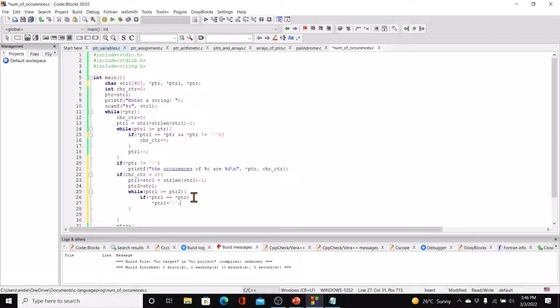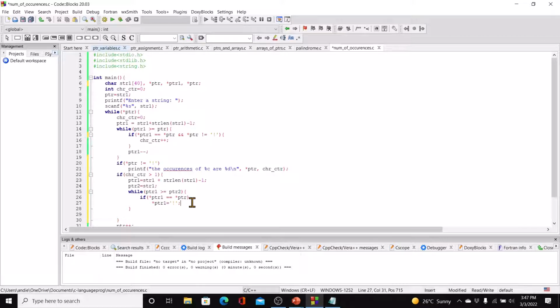Okay, so I hope you got what I'm doing here. Right, so if character counter greater than 1, then of course we have one pointer starting from the back, another one starting from the front. Remember, we can't use this one because this is what we're checking the occurrences for. And therefore, while ptr1 greater than or equal to ptr2, if *ptr1 equal to *ptr2, we force the exclamation mark.